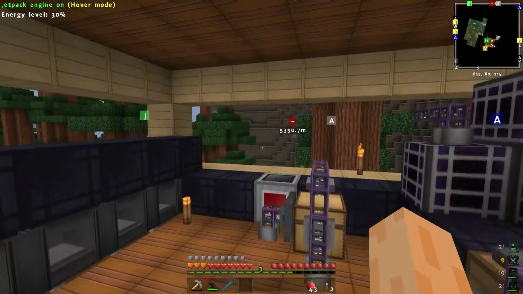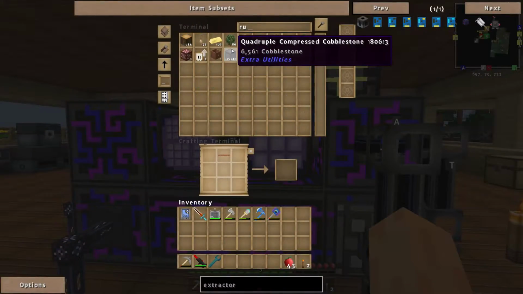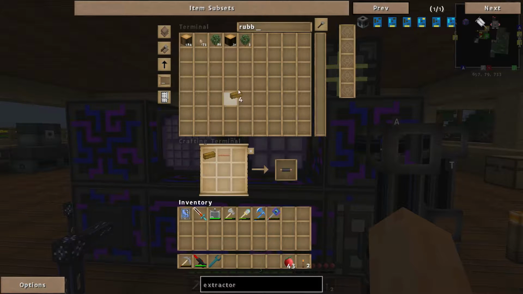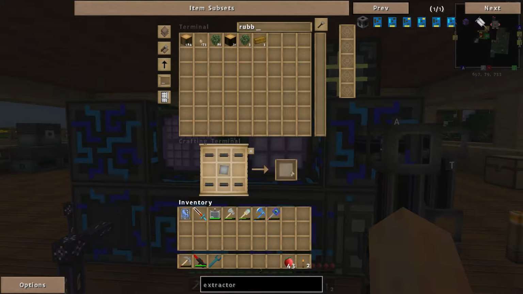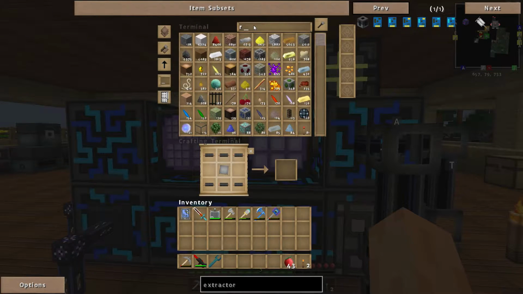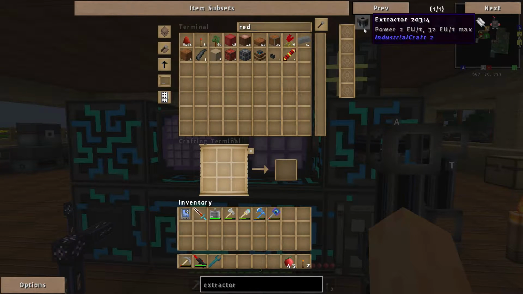So let's head back over to... Oops, that was one too far. So we need some rubber. We need a rubber bar. There we go. So we've almost got enough here. 1, 2, 3, 4, 5, 6. There we go. Perfect. So that should allow us to craft up, apart from the fact that the redstone is for some reason not doing that, which is why I want to automate the production of this.